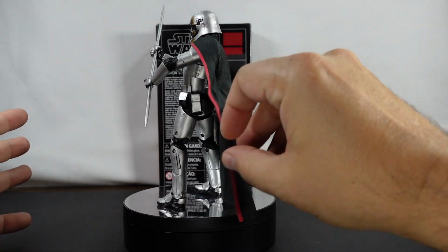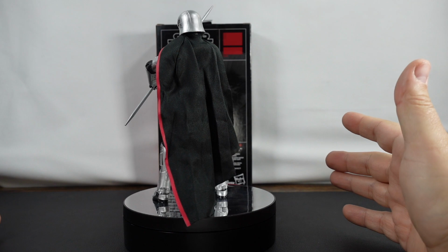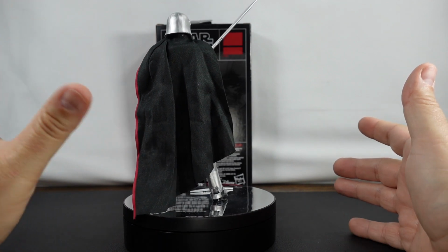And then the soft goods, it's about what you would expect. So I think it's a good figure. I mean, you can still pick it up, and you can pick it up pretty cheap as well.